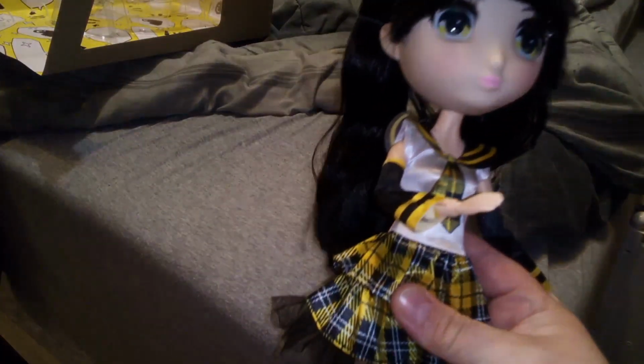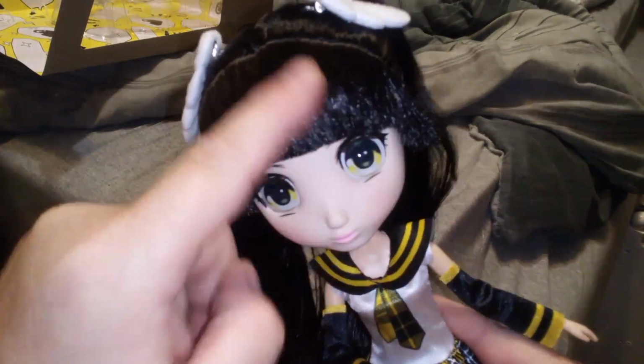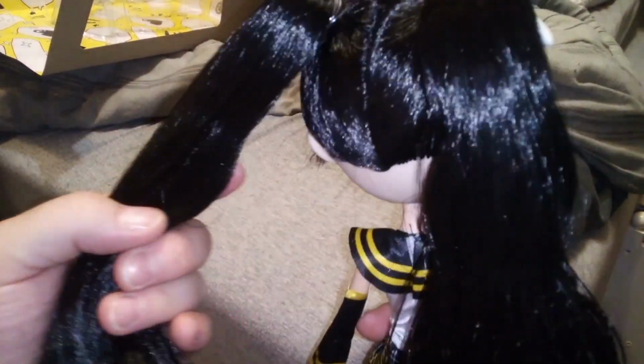Okay. So here's our girl. Kiki has the black hair and the bangs, and I love that they both have bangs. Bangs are my jam. I like bangs on my dolls a lot. And this girl has parted ponytails, and these are supposed to be ponytails, because you can see that there's a center part. The other girl didn't have that.